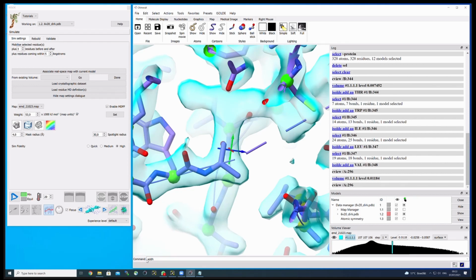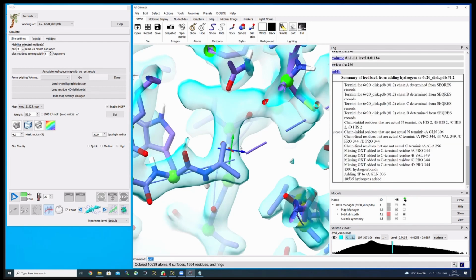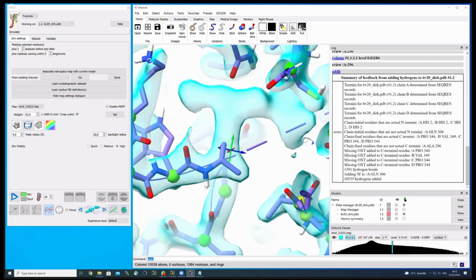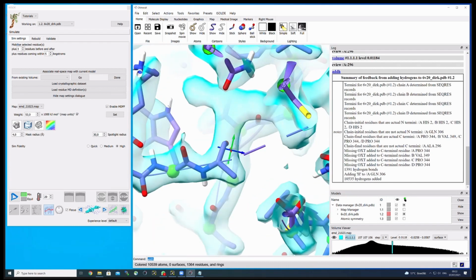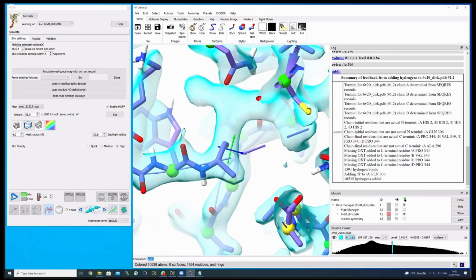Add-h just adds hydrogen atoms to all residues which don't have any. And this is needed for the simulation to run because the hydrogens are needed to calculate the distance between residues. So if you do this, it will automatically do this up front and you can save a bit of time. You see now here that the nitrogen atom has received its hydrogen in the peptide backbone, but also, for example, here the nitrogen in the tryptophan side chain or the lysine.